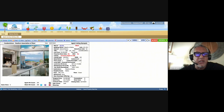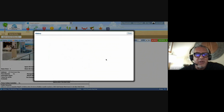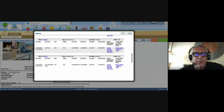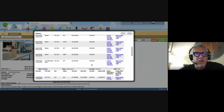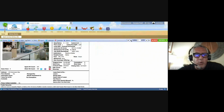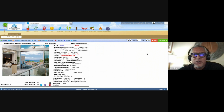Well done. Makali'i at Wailea. I did a little snooping on this one here, dude. So the actual agent that was selling this complex picked this place up herself for $1,500,000, closed on it in 2020, and then just sold it for $3,175,000 this year. Well played. That's it. Always buy the new construction on Maui. Maui new construction, guys. Takes 2 to 3 years to build. By the time it's done, you will have equity.